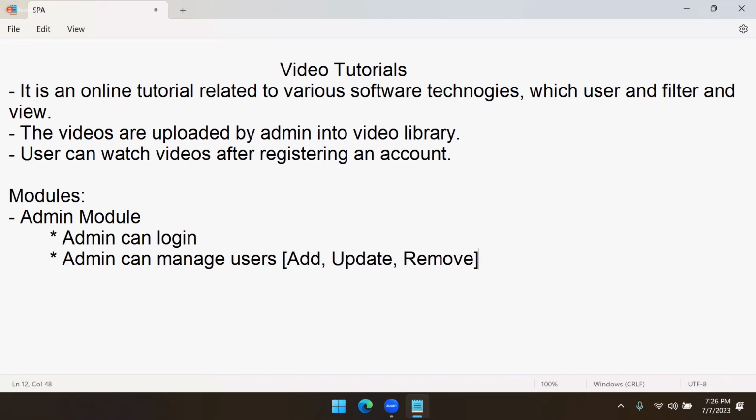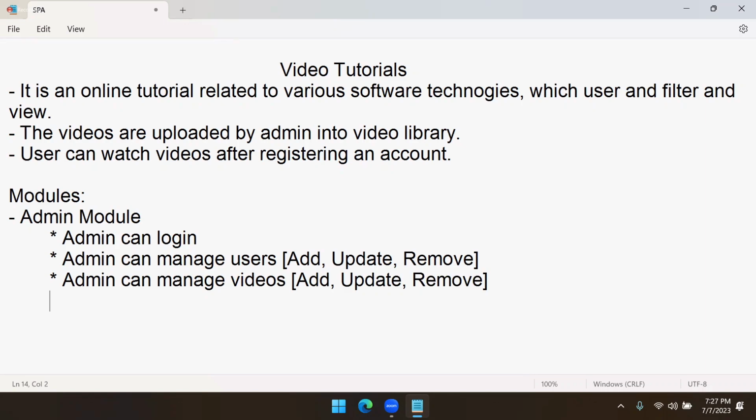Not only that, admin can manage videos. Videos, that means he can add video, he can update video, and he can remove video. That means all the CRUD operations he can manage.